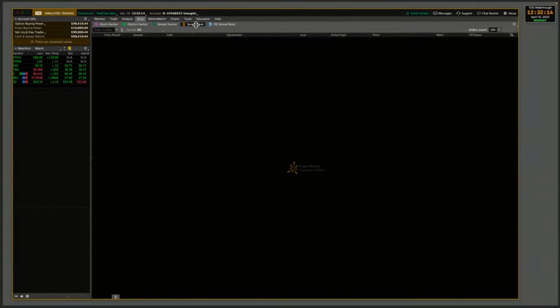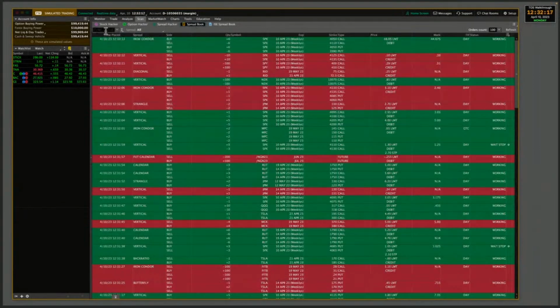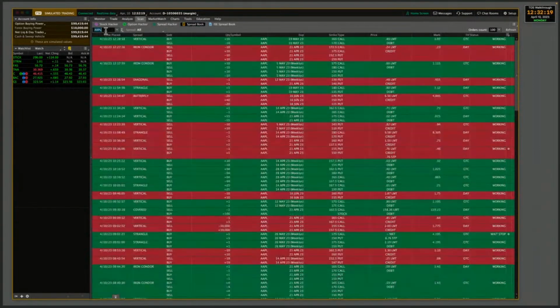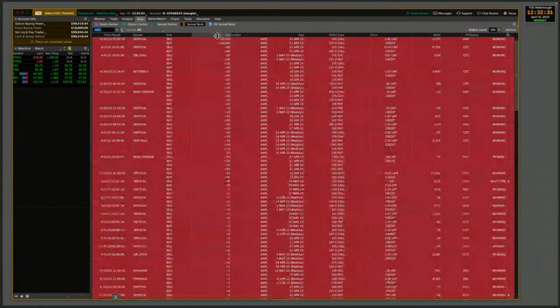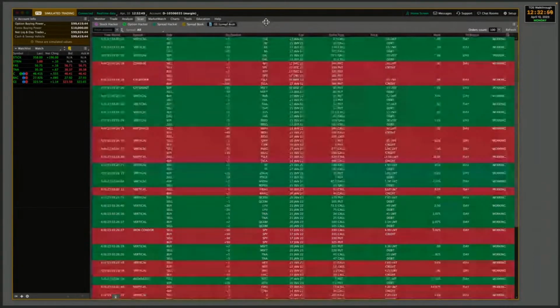Kind of a neat one here is the spread book. You can go in and enter a symbol, and you can see what spreads other people currently have as working orders. Interesting. I don't know how useful that is. Occasionally I'll go in here and I'll look for who's betting big, right? Here's somebody that's got a 10,000 contract wide call vertical, a call credit spread, in Apple. And they're looking for $2. So anyway, interesting stuff there. And more spread stuff here. I don't know what the difference between these two is myself, to be honest.